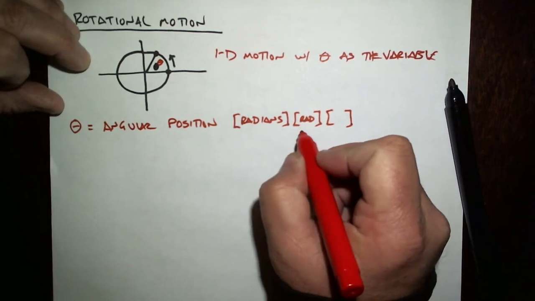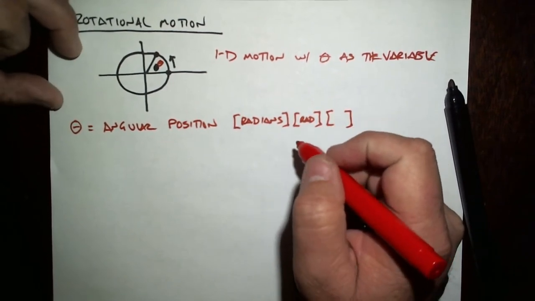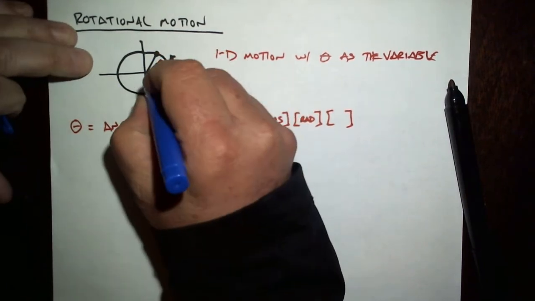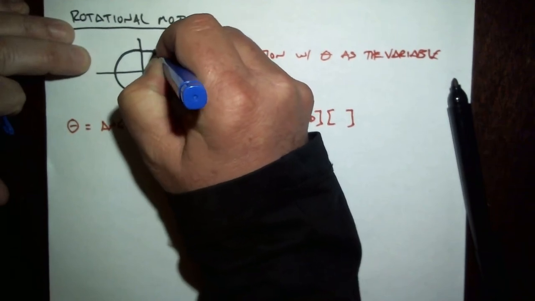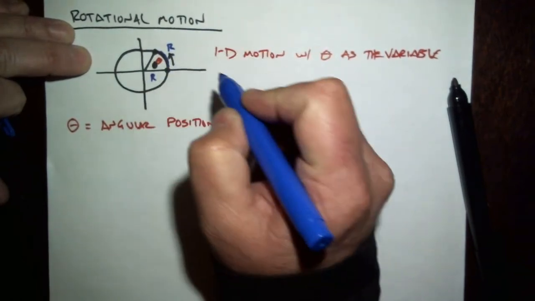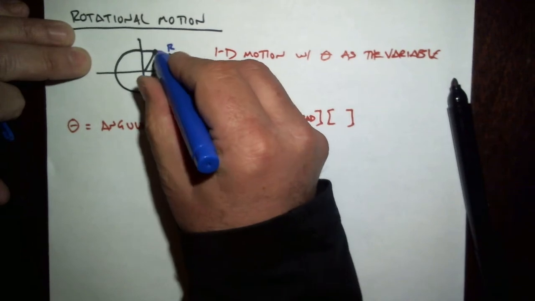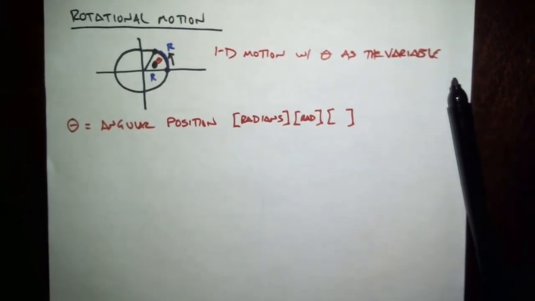You see, a radian is actually a very interesting unit. Radian is a placeholder word for nothing, because a radian is created by taking the radius of your circle and laying it along the outside. And once you've gone r distance along the outside, that angle that you've moved through is called 1 radian. So it's the ratio of an arc length to the radius, so it has no units whatsoever. We just say radian as a placeholder sound for the unit.